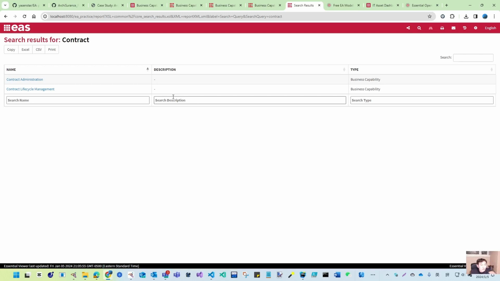It's just the search result table. And it gave you this search result, instance name and the type. So if we have another application that also has a contract management system, for example, as the name, then it will also show you this, as well as the description.